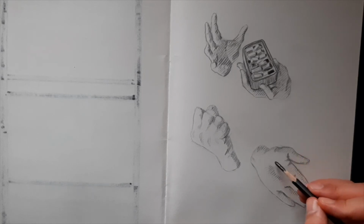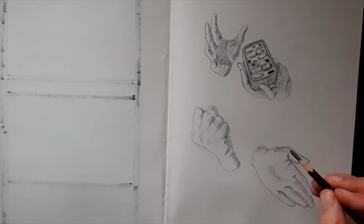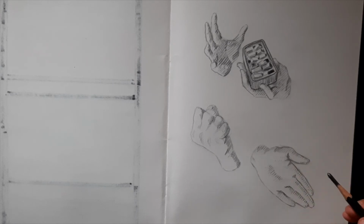Just introducing bits of coverage of nuanced shadow shapes, which I may not have seen in the first glance at the reference. It just adds layers of depth and texture to the surface, and it just improves upon the rendering.